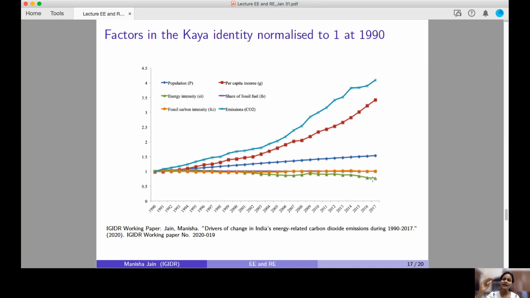What does it mean? That the fuel mix change is not playing a role, meaning that a shift to renewable energy is not seen. All we see is that decline happening from the late 90s, and then during the economic crisis there was a change, and then it started declining again.